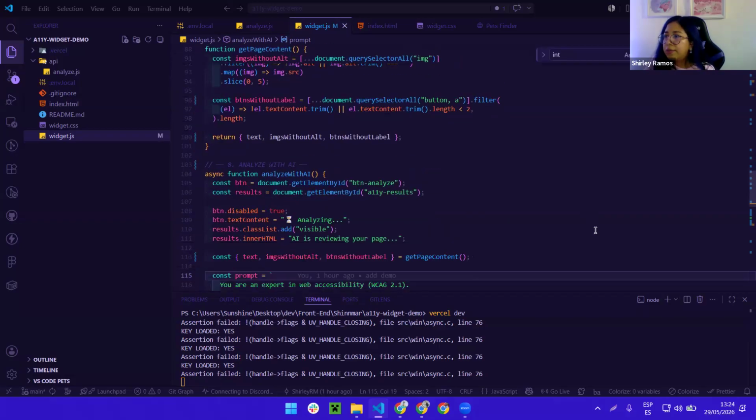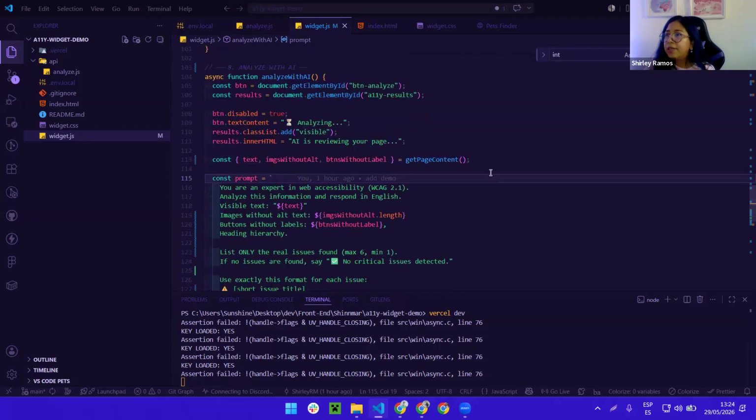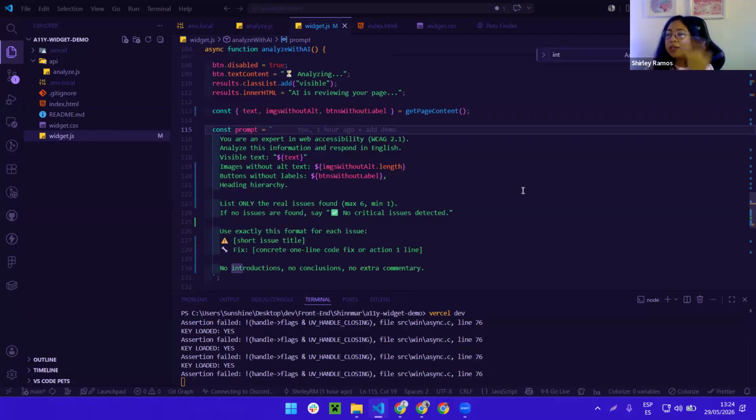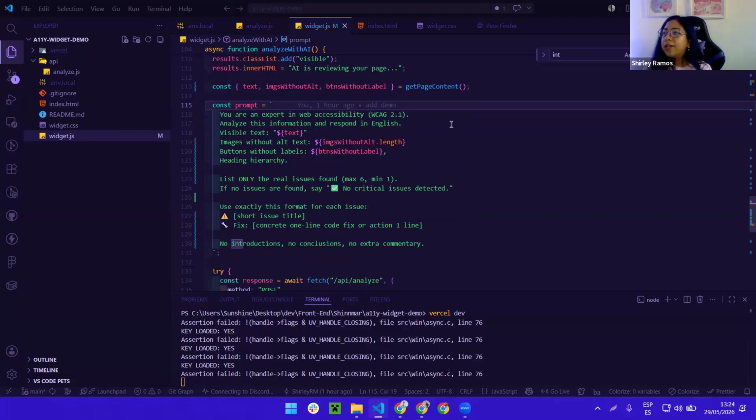In this part, I have the prompt that I give to the artificial intelligence. It will analyze and then give me the results about the errors I have in my project. In the prompt I say: you're an expert in web accessibility, analyze this information.